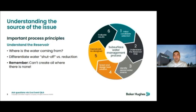In the end, after we pump the job, it is extremely critical to be able to evaluate the results. What you need to understand about AquaCUT is that it is one of those technologies that will show you an immediate response after you put your well back on production. But the main benefit of having AquaCUT is to understand how it behaves in the long run and how we can tweak the application. We make sure we learn from the first well how we applied it and what results we see, and then be able to have a full field deployment of AquaCUT.